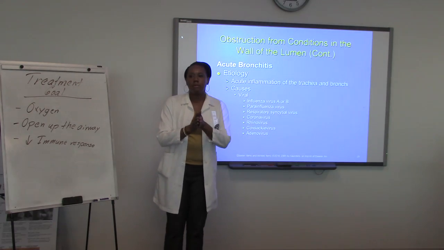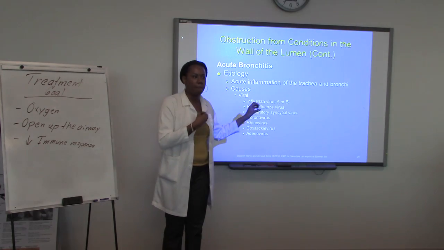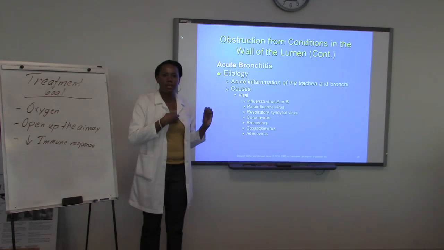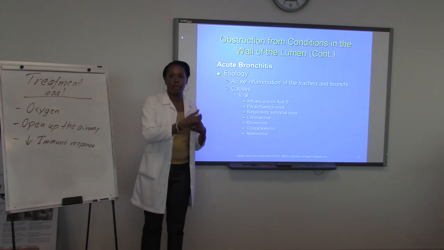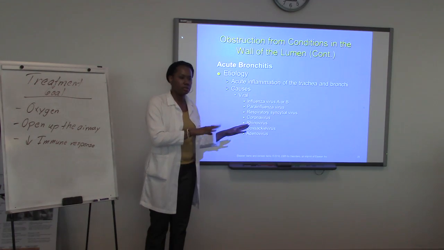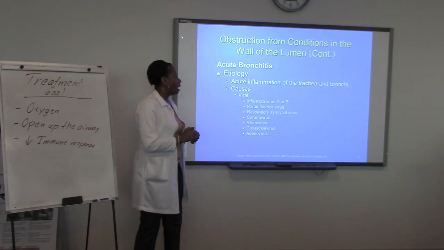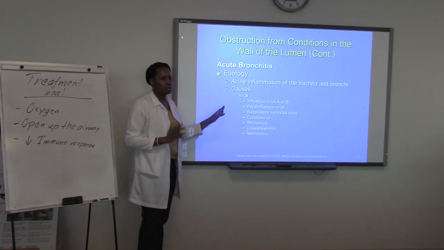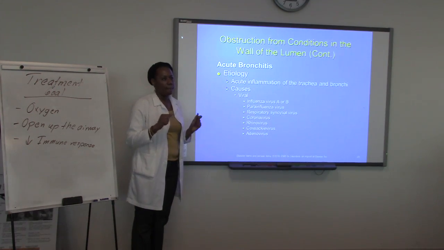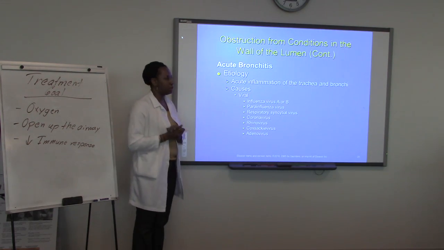Now, the physicians' argument with this, especially for upper respiratory conditions, is that if you have a person that has an infection here, is it a possibility that it can lead to a bacterial infection and possibly lead to a pneumonia? This is what they're concerned about. And so this is their argument with why they give antibiotics, to try to prevent that from occurring. However, most of these things are viral. And so the caution here is that if it is just viral, treat it as a viral. If it is just bacterial, treat it as a bacterial infection.